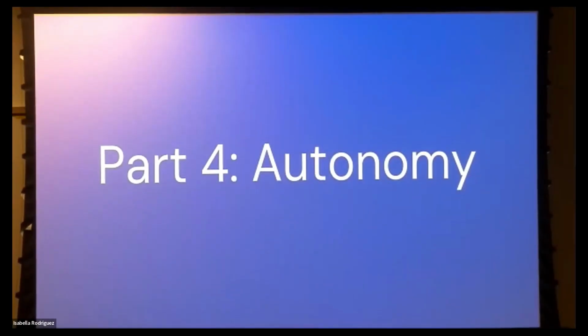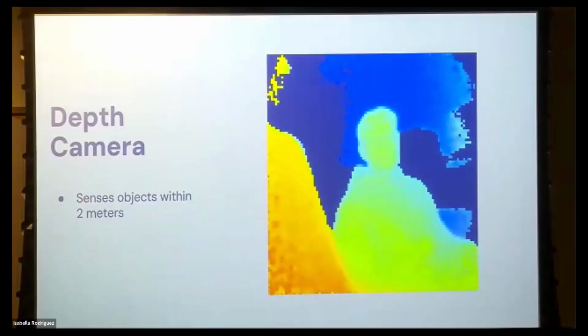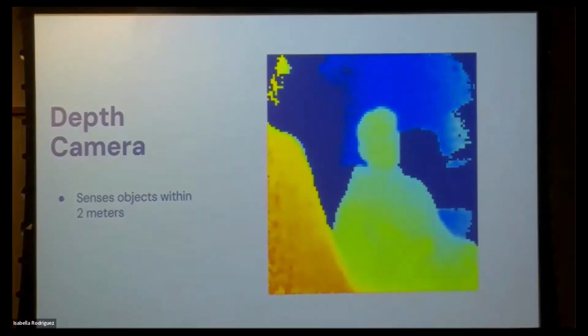All right, next I'm going to cover the autonomous portion of our project. So powering it, we have a depth camera, and it was able to sense depth within 2.5 meters. That picture there is a picture of Harold and me on the left. Different from a regular camera, it does not capture images, well, not in the standard way. There's no color, no black and white. The colors there represent distance.